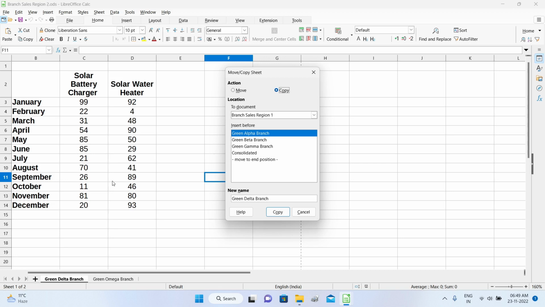Remember, this is the region 2 data, but I'm making a copy of this data in the branch sales 1. And in this box, as I have mentioned in one of my earlier tutorials, it's asking you where this new sheet is going to be placed. So currently we have 3 sheets, alpha, beta and gamma, and we are going to bring in the delta sheet. So we will put it just before the consolidated sheet and press the copy button.